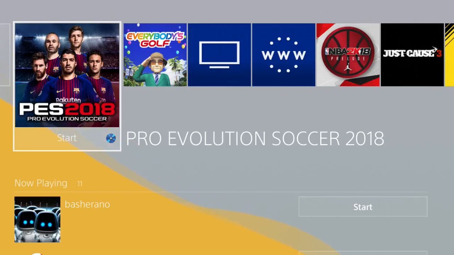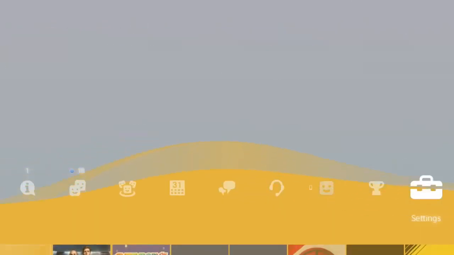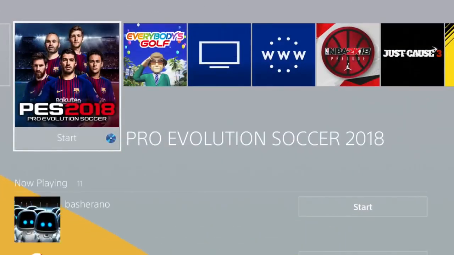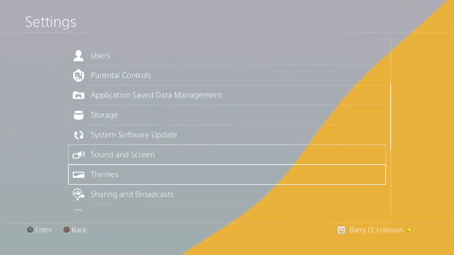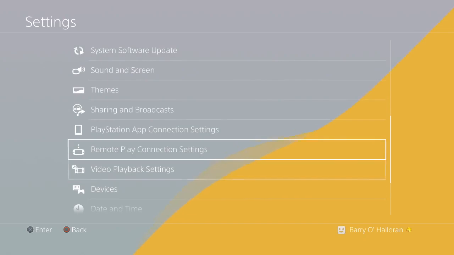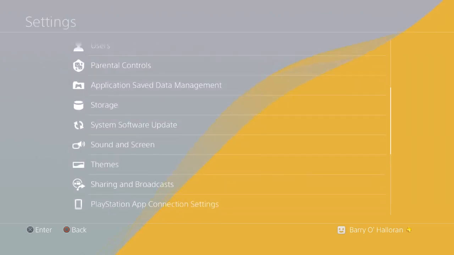It's actually a lot easier to import this year. There's no crashes or stuff like that. So we're on the main dashboard at the moment. Now this is just if you have started up PES, if you've played a couple of games, your system settings will have saved. So what we're going to do the minute we log in to our PS4 account, we are going to go all the way down to application save data settings. We're going to go to saved data in system settings and we're going to go to delete.